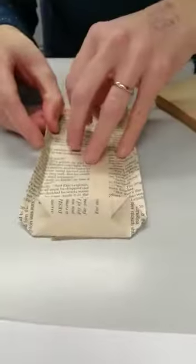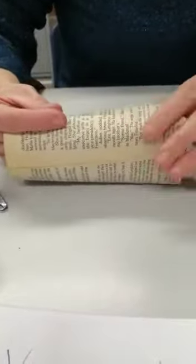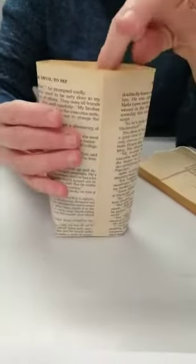Now that will give us the edges of our bag, and then what we do now is we open it up. Now this is where you need quite small hands, and then you go inside your bag like that, and where we've got the edges, you can just make them a bit sharper like so, and there you have a very cute little bag.